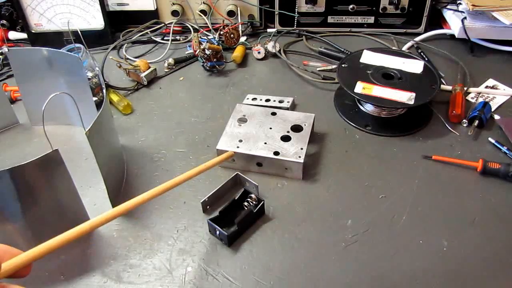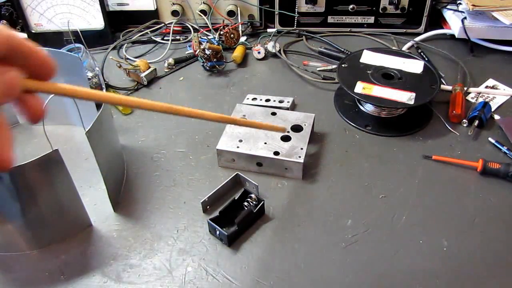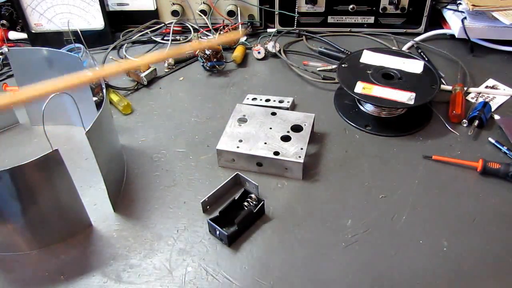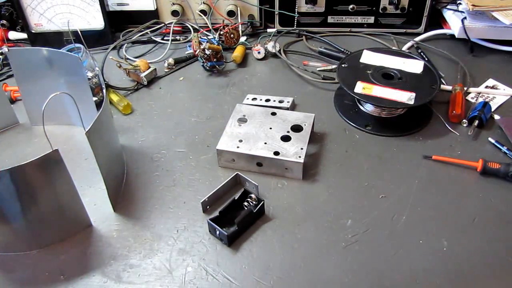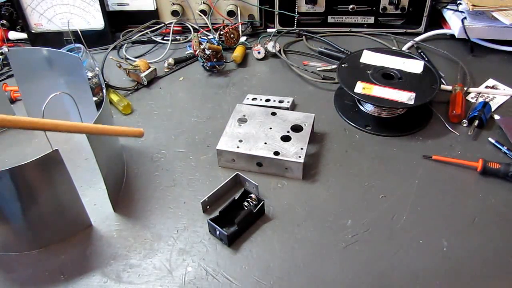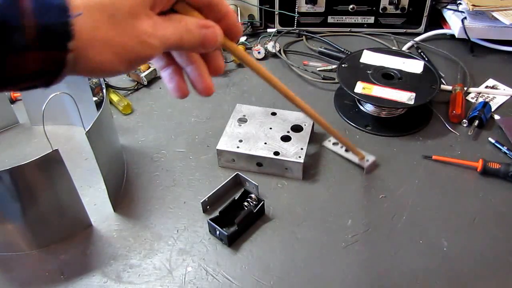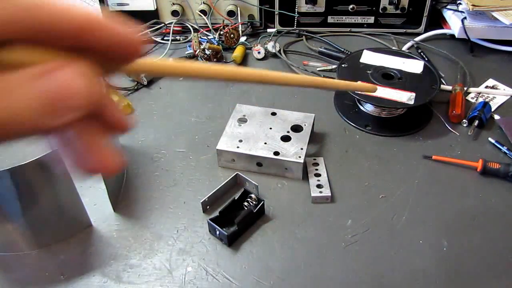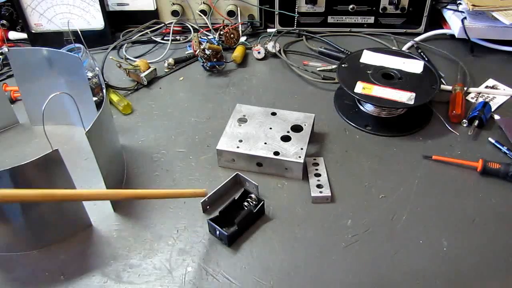Now I could have sandblasted this. I could have put it in a tumbler, but in the end I just ended up using an orbital sander to bring it down to bare metal and get it good and clean in preparation for hopefully replating it. This is the little bracket that holds the potentiometers. And as you can see, that's all cleaned up.